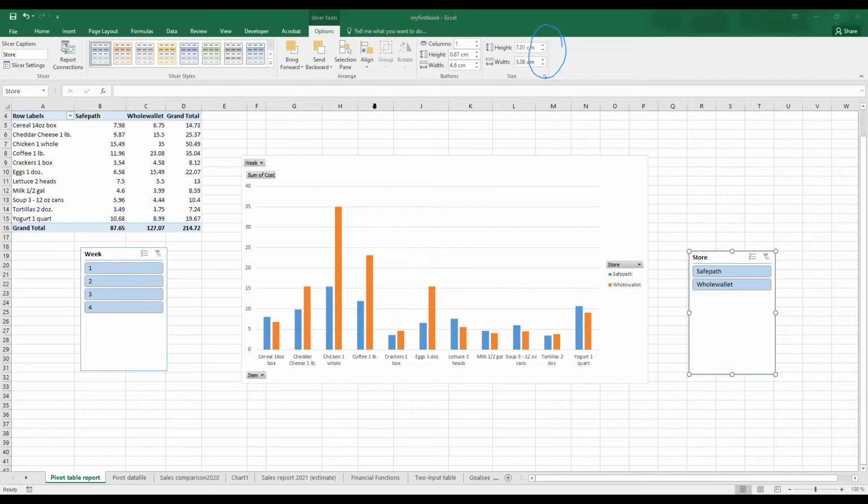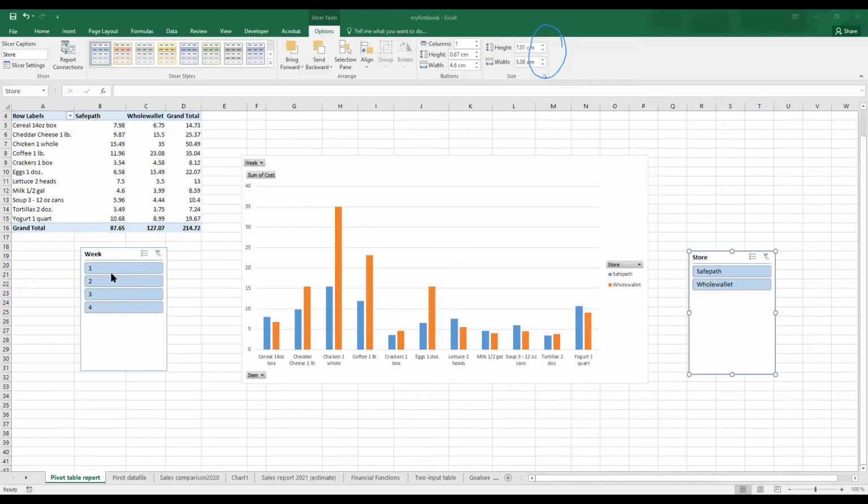When we have two slicers already, let's see the meaning or the description of the slicer first. On the top left corner of the slicer, it shows the column that it slices by; here it's sliced by week. Inside it shows buttons.